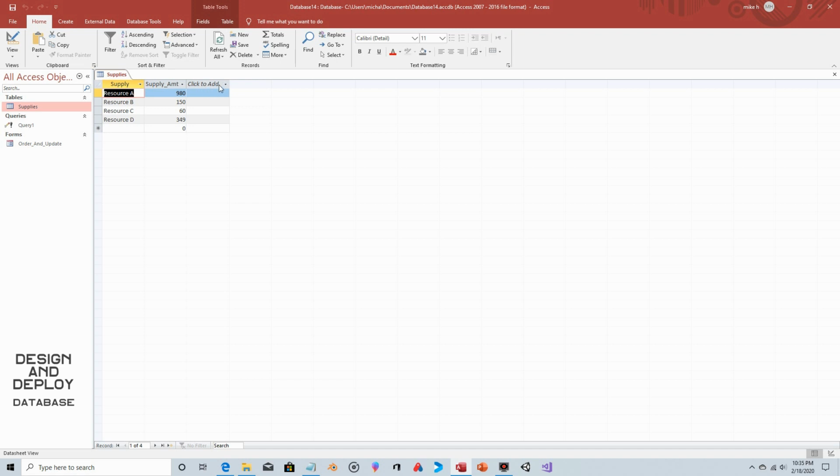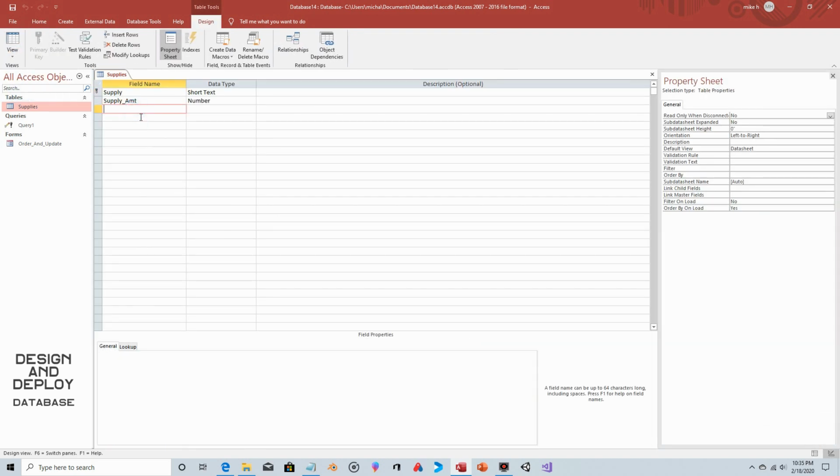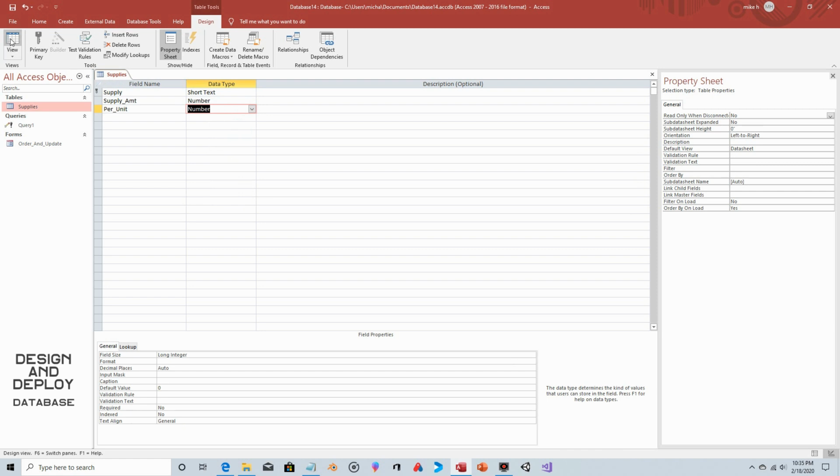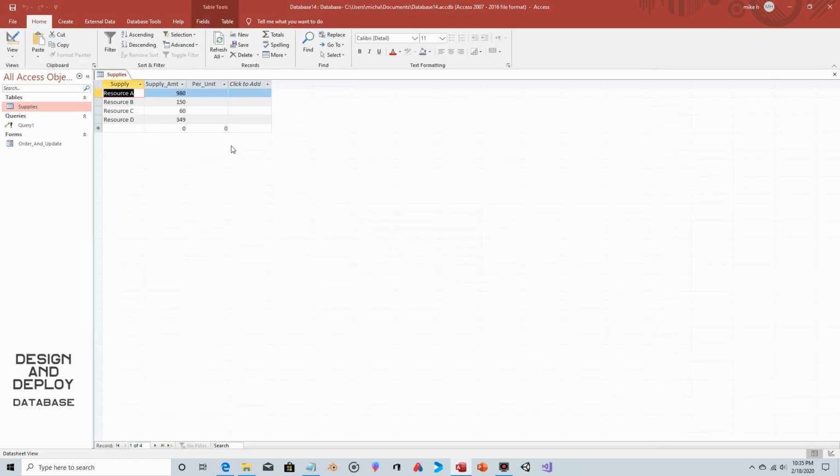Well, in this case, we're going to add that per unit conversion. So per unit of shipment of this, how many pieces does it break down into? So we go to View, Design View, and we're going to add per underscore unit, and this will also be a number. Wants to be saved.